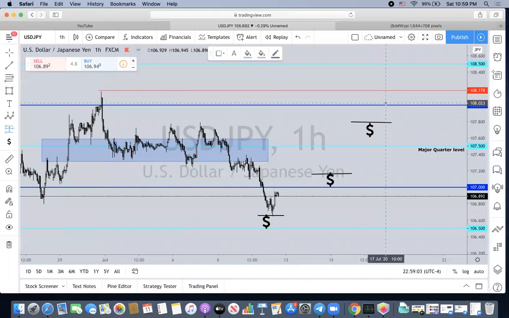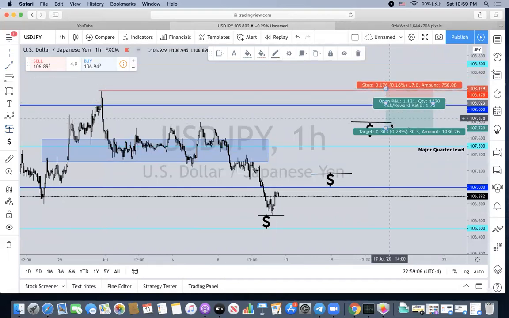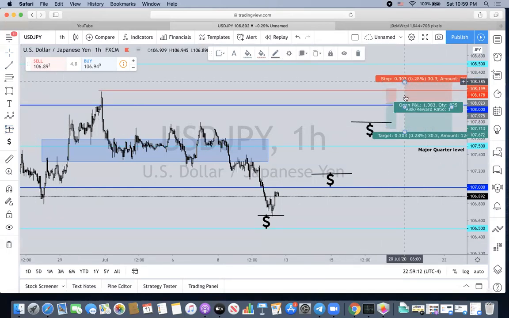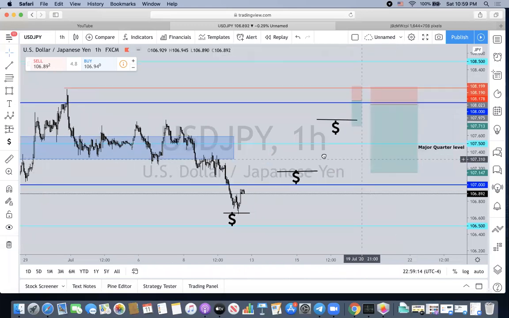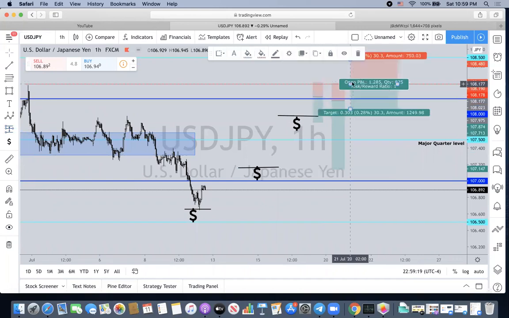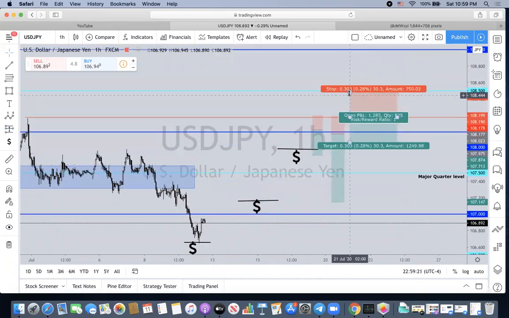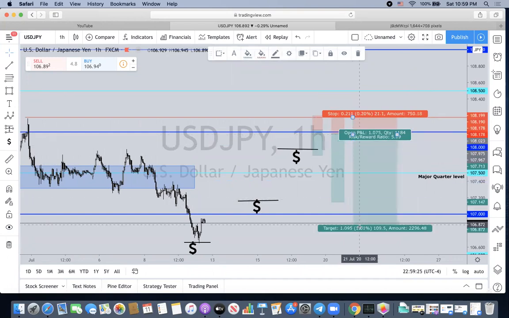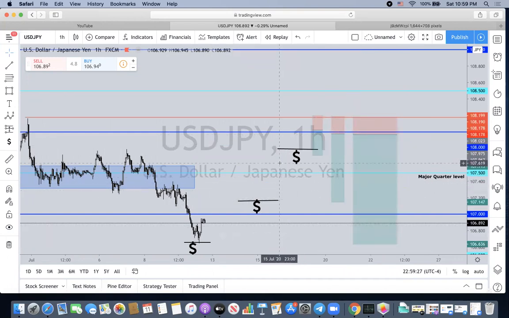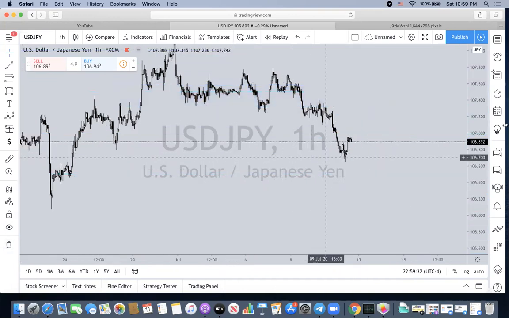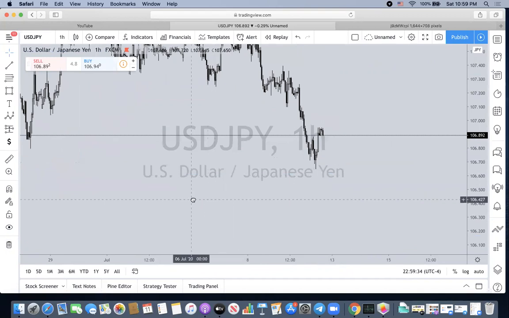So you would take an entry here, stop here. This would be like TP1, right? And then you can grab another entry, stop loss here, TP2, right? And then you could take a third entry, or one entry and practice closing partials. You'd have money up here. But as for next week, obviously, yes, it could move up. It could move up 100 pips, and that's something we'd be looking for.